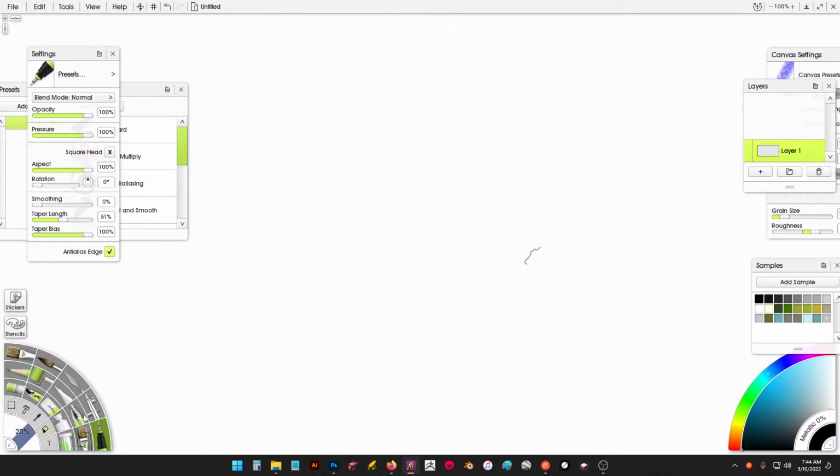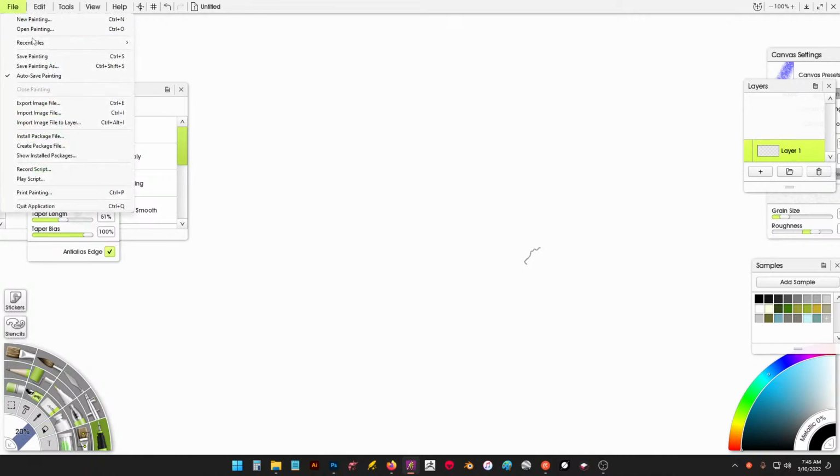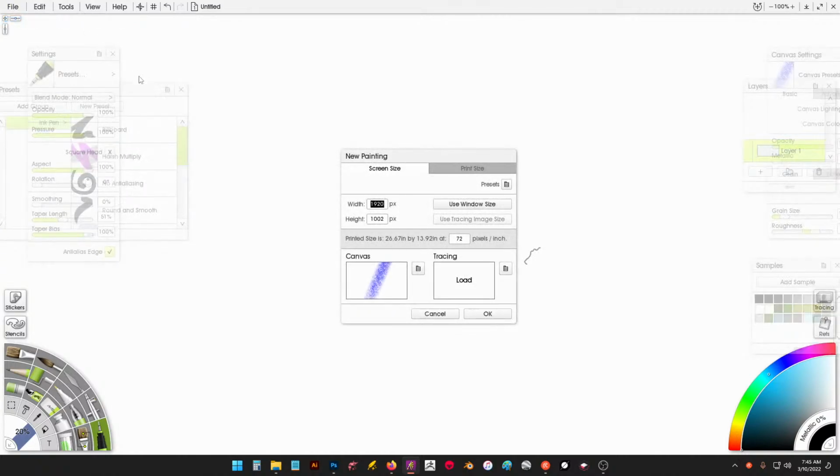Let's increase the size of this. Let's make a new painting. Like I said, this is pretty much go for it, which is kind of fun. Let's go 36 by 24 inch. Let's go 100 DPI. Just start right there. Hit OK.